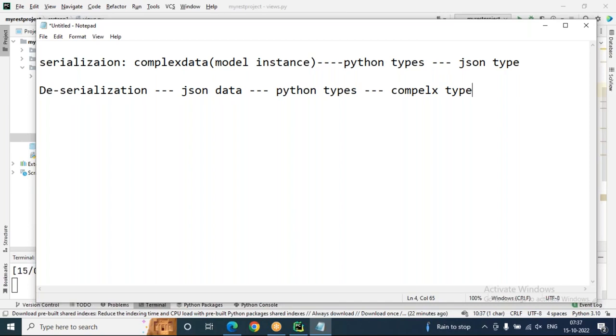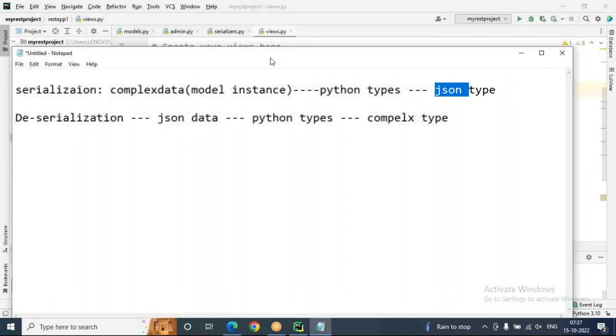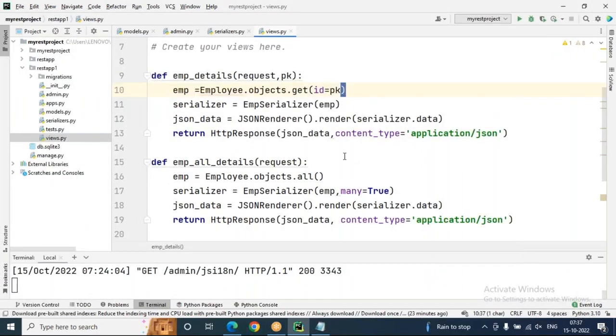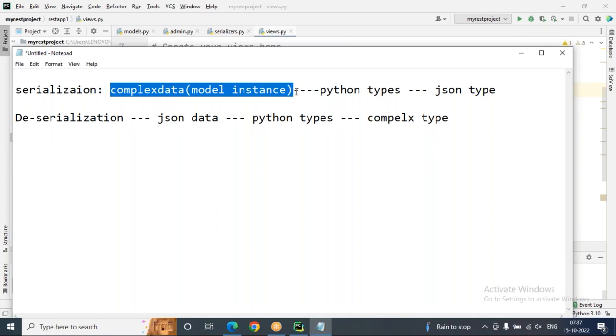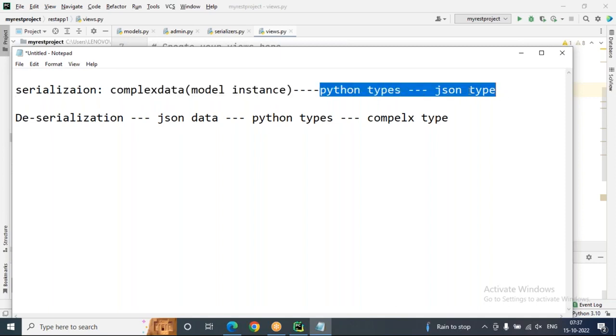Because the purpose of a REST API is to communicate with different applications: Django, Python, Java, .NET, Angular. JSON is the common format that any language or application can understand. So far we are doing only serialization; I have not even started deserialization. We communicate with the database model instance, convert Python type to JSON type, and finally the end user sees the JSON type only.